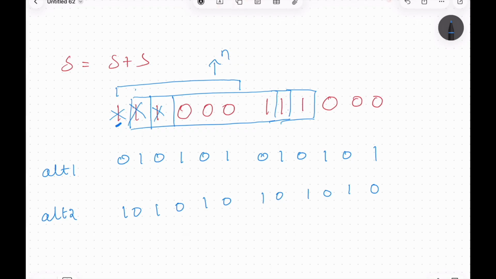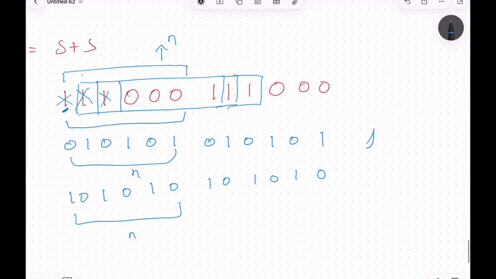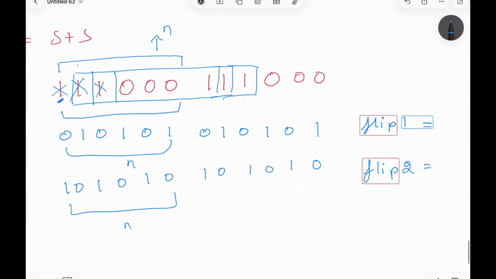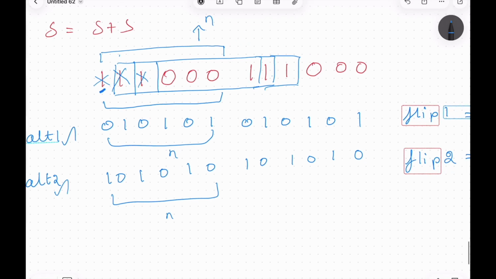Now you have a window range of length n, and you have flip 1 and flip 2, which will store the minimum flips needed to form these alternative 1 and alternative 2 values.